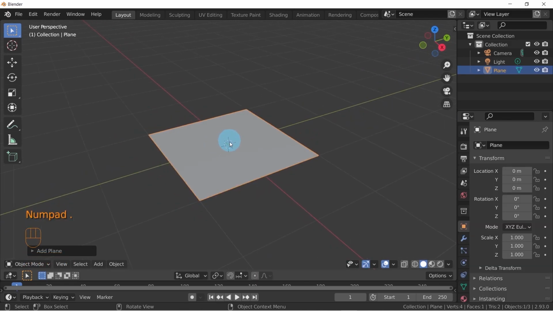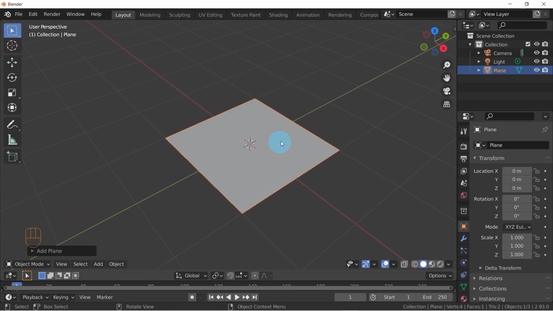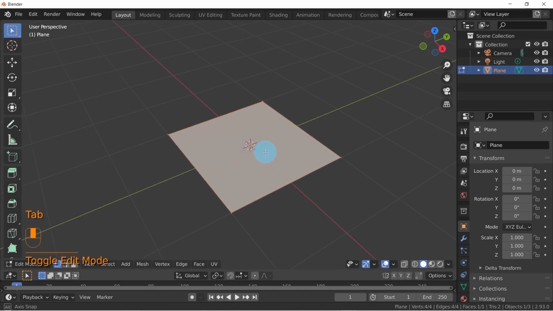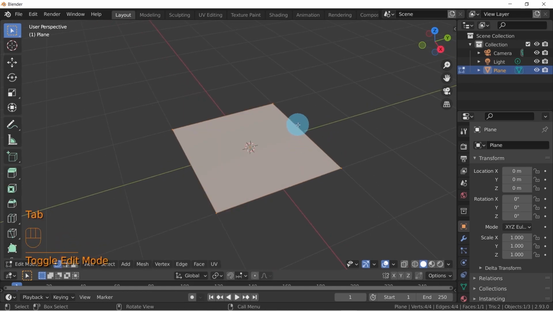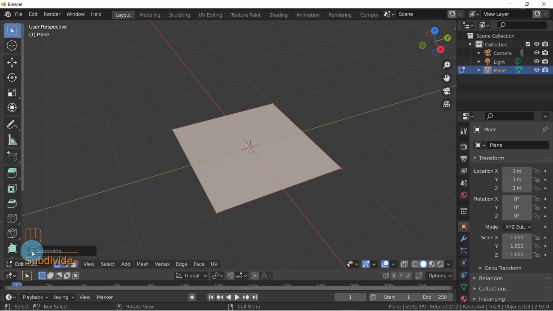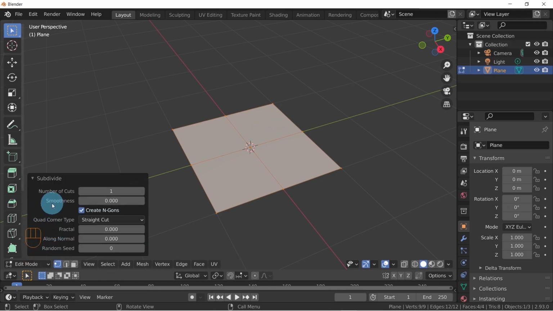And here we created our plane that we will use for the particle system. So I'll go to edit mode, press Tab, and right click while it's selected. If it's not, just press A to select. It's practically one face. Right click and go to Subdivide and expand this menu that shows up. One cut will change the faces here. We had one face, now we have 4, and you can check on the status bar that we have 4 faces.